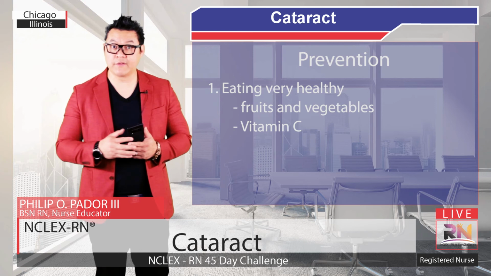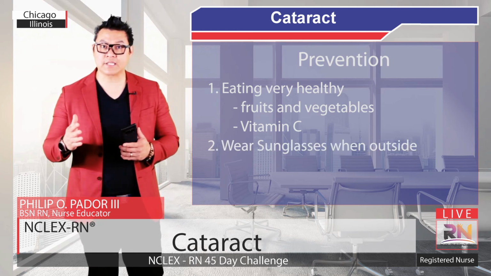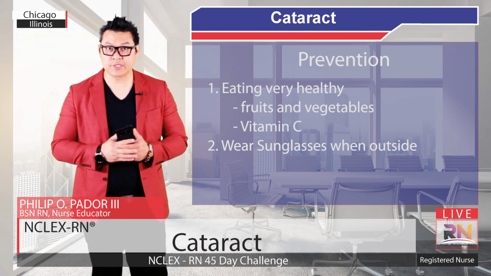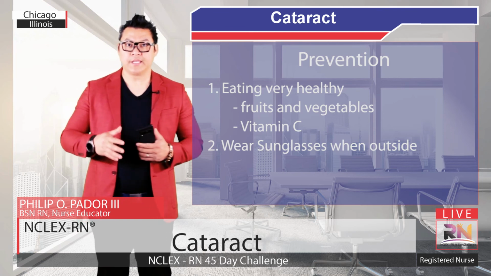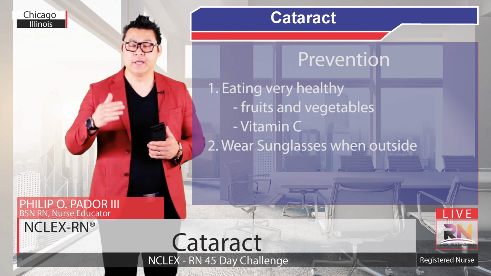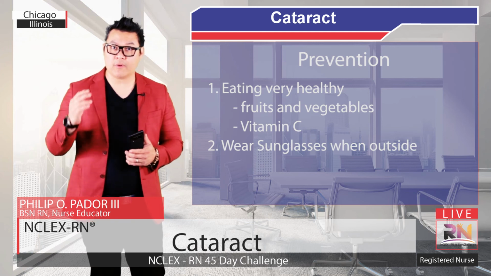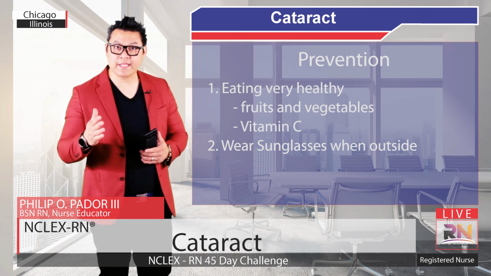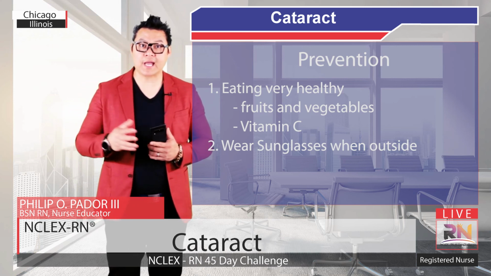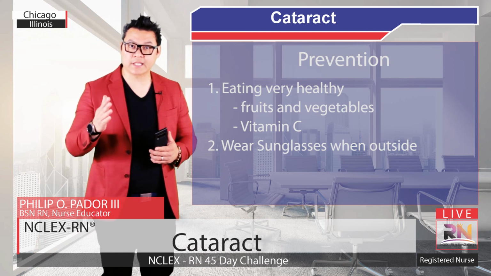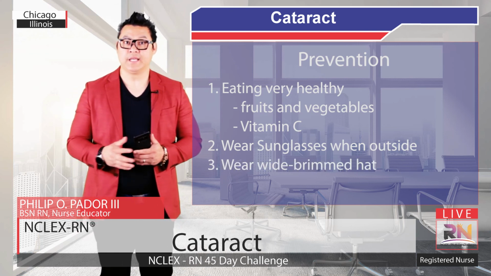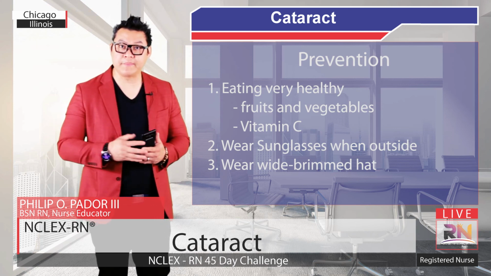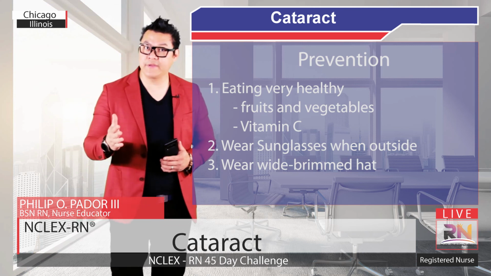Second pro tip to slow down the development of cataracts is to wear sunglasses when you're outside. Sunglasses filter out the harmful UV radiation that we get from the sun. And they've actually done studies showing that people like fishermen, who spend a lot of time on the water, are more likely to develop cataracts at a faster rate, because the UV light comes down, hits the water, bounces up, and hits them twice, again causing cataract development faster. Another thing you can do to help reduce the development of cataracts is to wear a wide-brimmed hat. Protect your eyes from UV radiation.